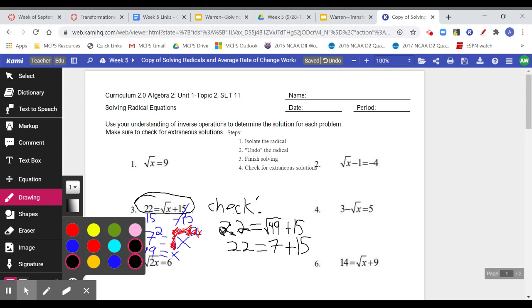Moving on once again, still simplifying that right side, when I add 7 and 15 together, I do in fact get 22. So, while it doesn't necessarily look like it because my screen is broken and the 22 on the left is super sloppy, both sides do indeed equal 22. So this question, the solution checks out. So it is not an extraneous solution, it is a real solution. So my solution is x is equal to 49.